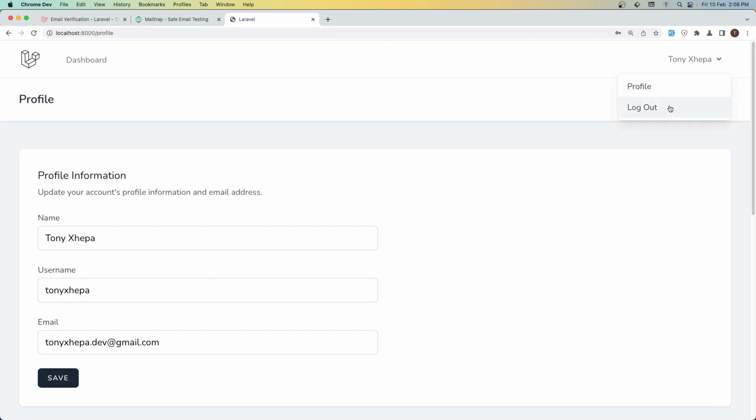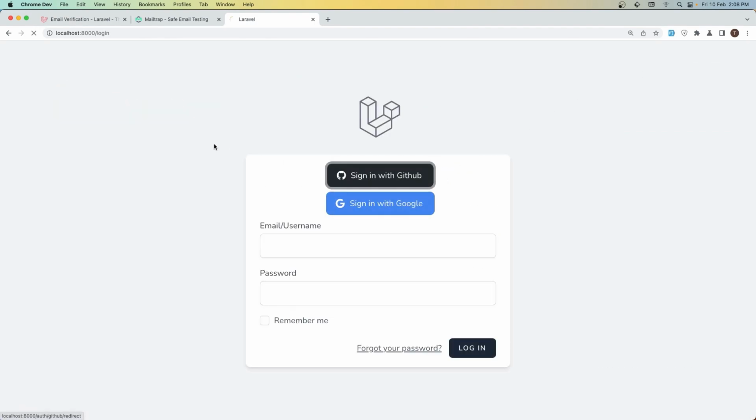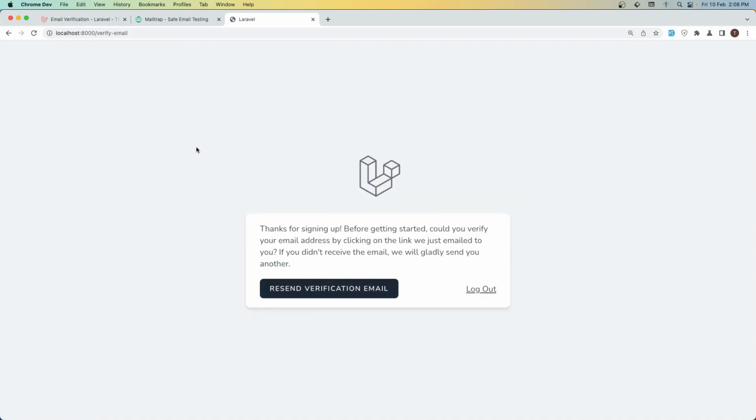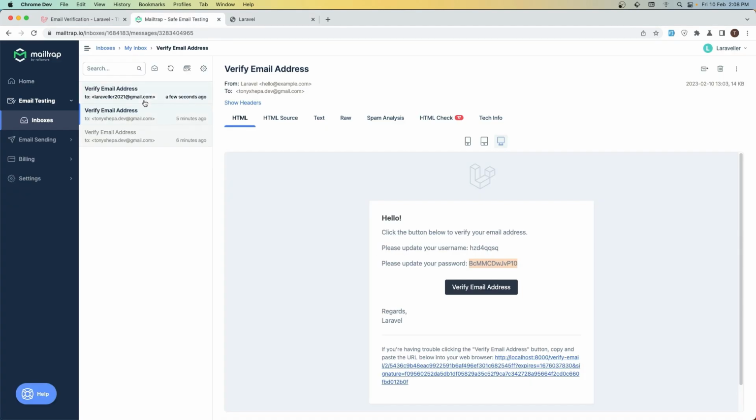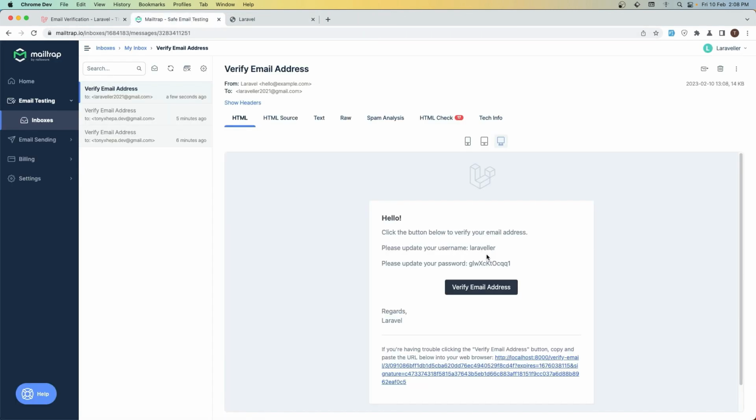Also, what I want to do is, let's go and sign in now with GitHub. Good. Let's come here. Let's verify the email. And let's copy this and change.